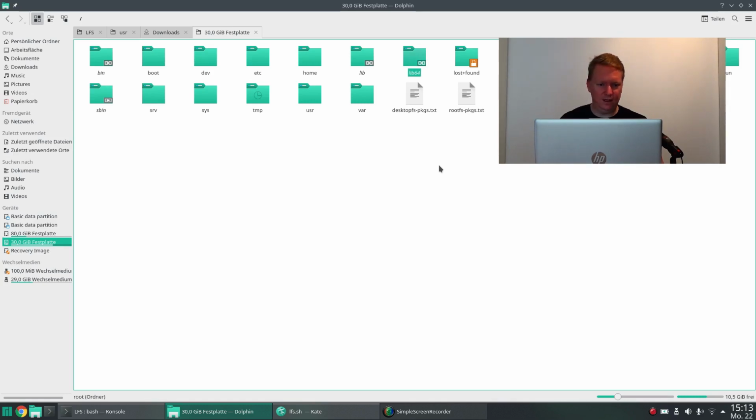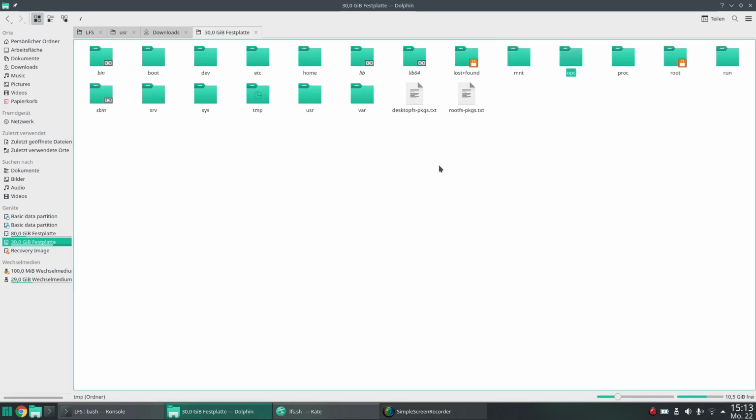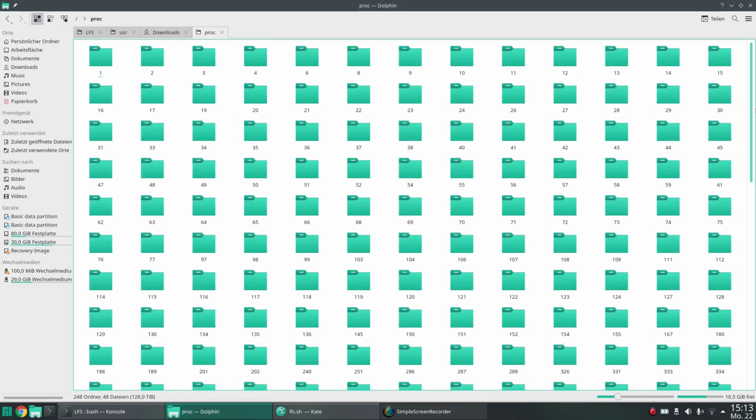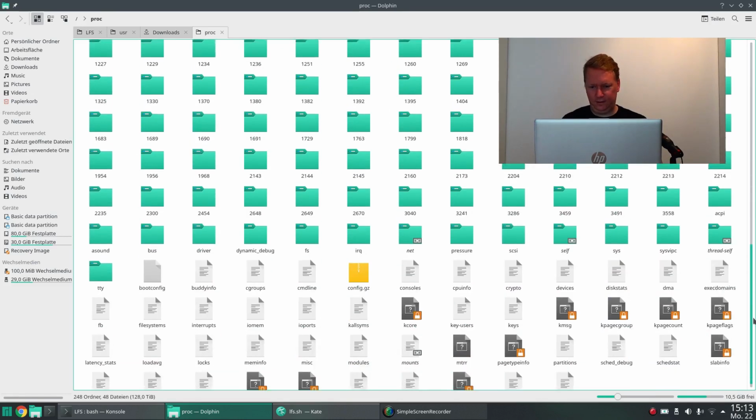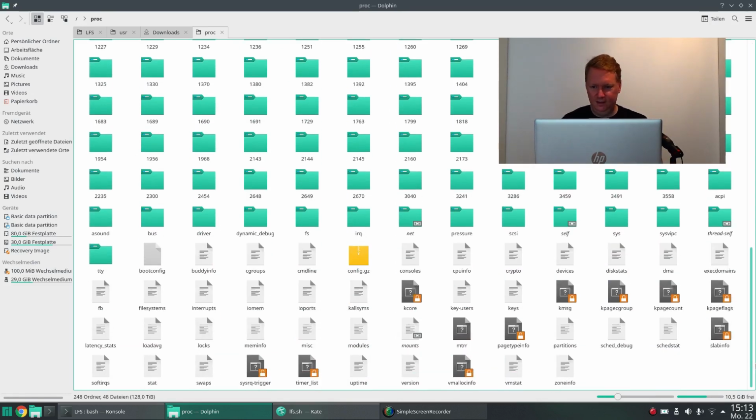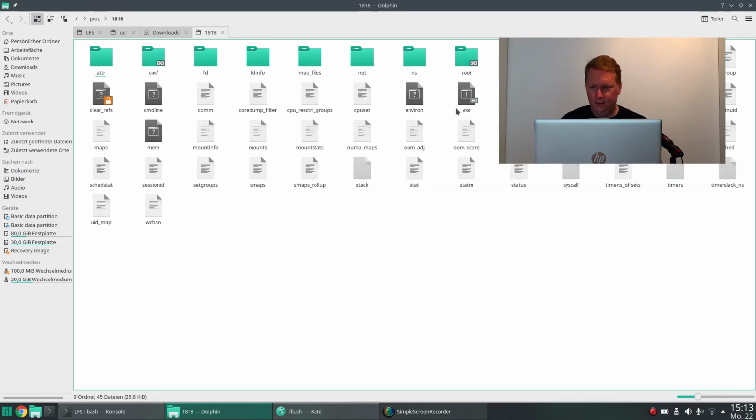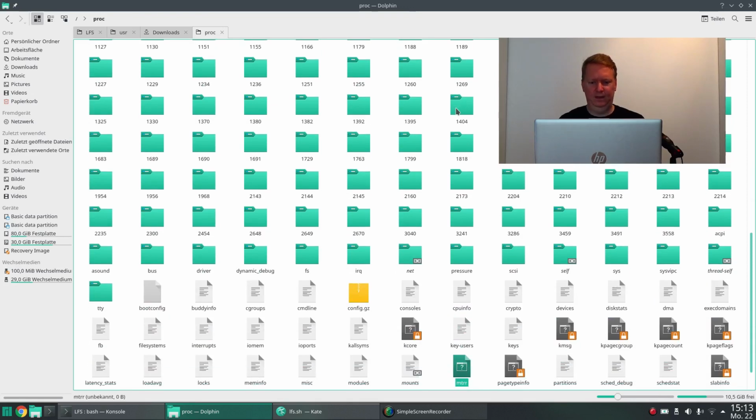We've already seen dev. Then there's also proc, which contains entries for all the running processes. So these should be the process IDs, and then you have all sorts of things to interact with the running processes.